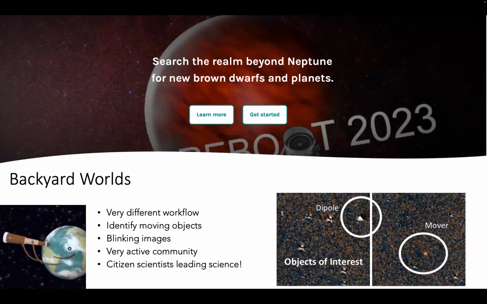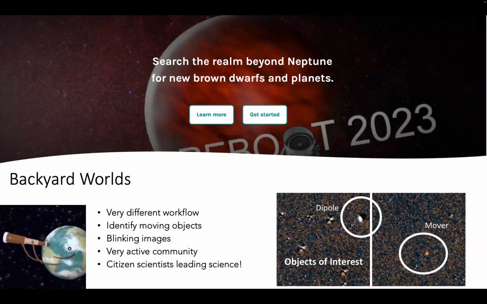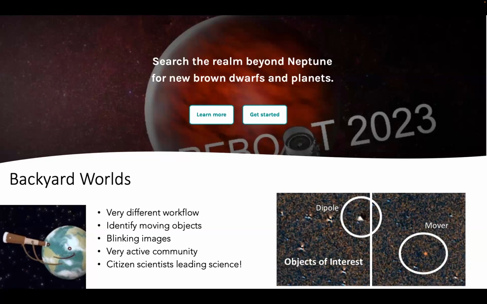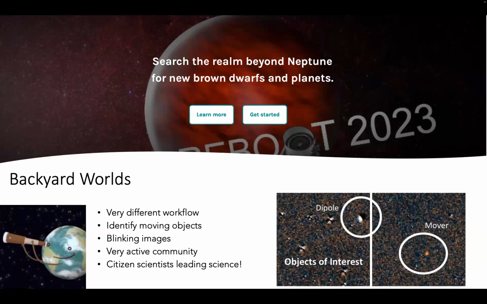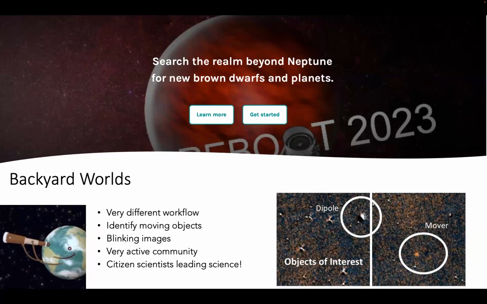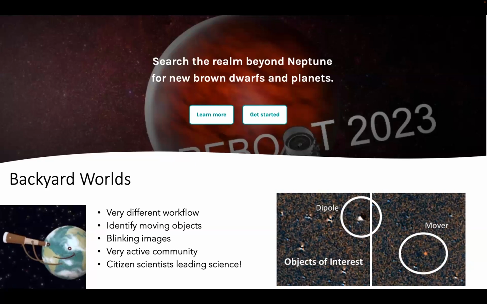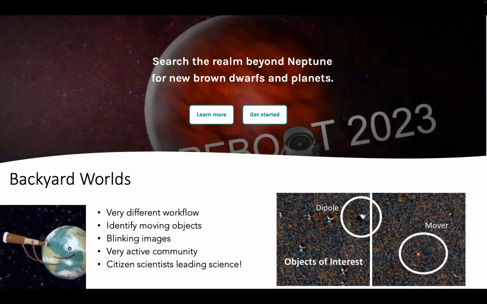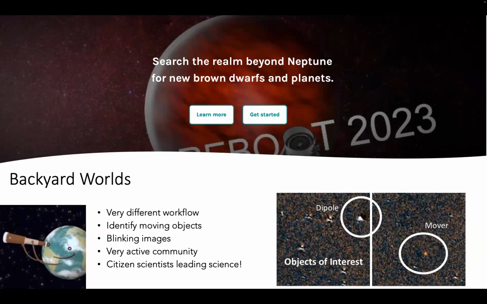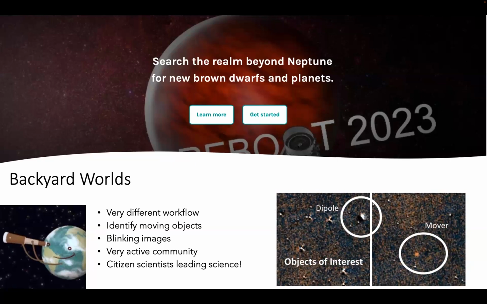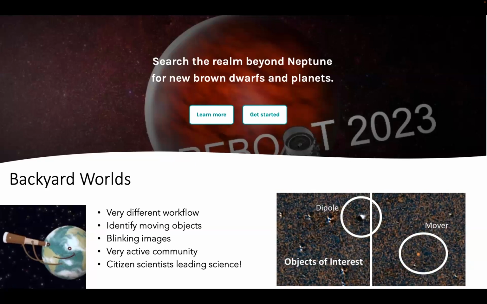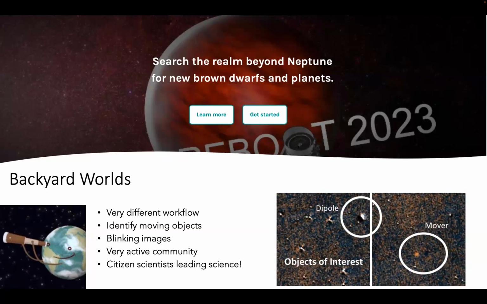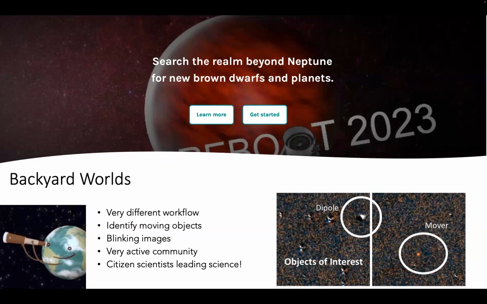However, despite perhaps the simplicity, we have a hugely active community, and it's been a real privilege to be part of the project and to watch, in the 4 years I've been involved, people who have gone from, I kind of think this thing looks interesting in the flipbook, to, and then I looked it up in Simbad, and then I looked it up in various image catalogs. And then I found an archival spectrum. And actually, now I'd quite like to write a paper on this because it's really exciting. And this evolution of our citizen scientists has been really phenomenal and a great privilege to watch.